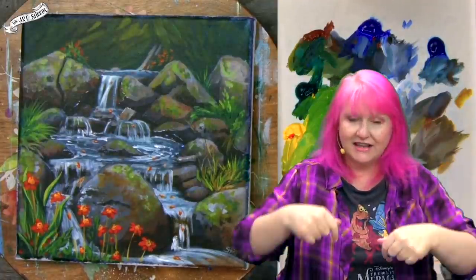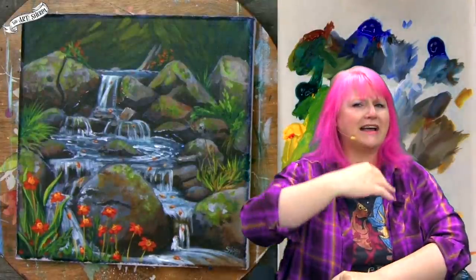So check the description, the materials. It's chapter stamped, so you can find your place again in the video really easily. And of course, that matches the mini book. Grab your paint, grab your brushes, come back and meet me at the easel right now. We're going to paint this beautiful painting.